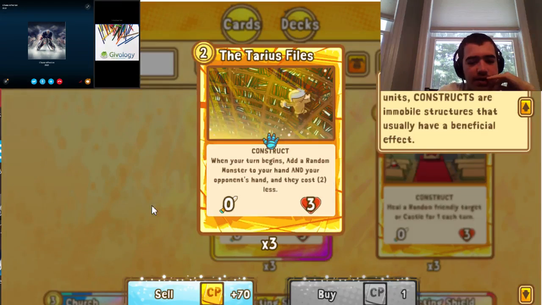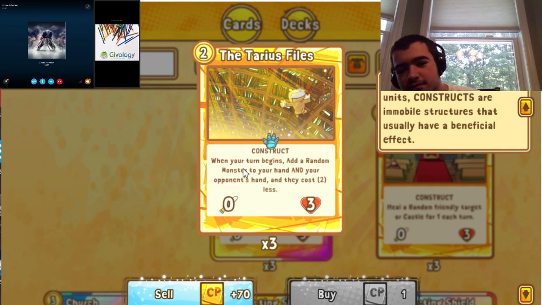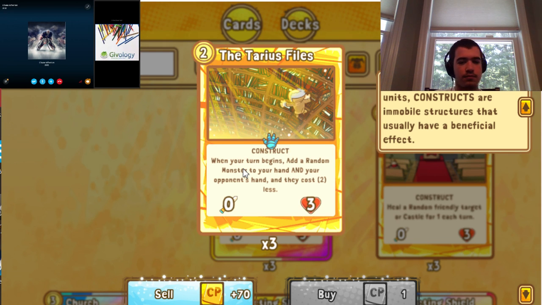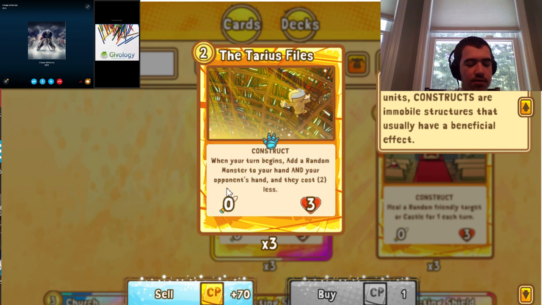The Tarius Files. Chase, you want to handle this one? Well, that used to be at the library. Yeah. And you both draw cards? Yeah. It looks like you kind of bring them both into the hand. Now, that's kind of risky, in my opinion. I mean, adding cards to your opponent's hand freely, doesn't that kind of just seem like you're giving more power to your opponent if you're already weakened? I mean, what do you think?